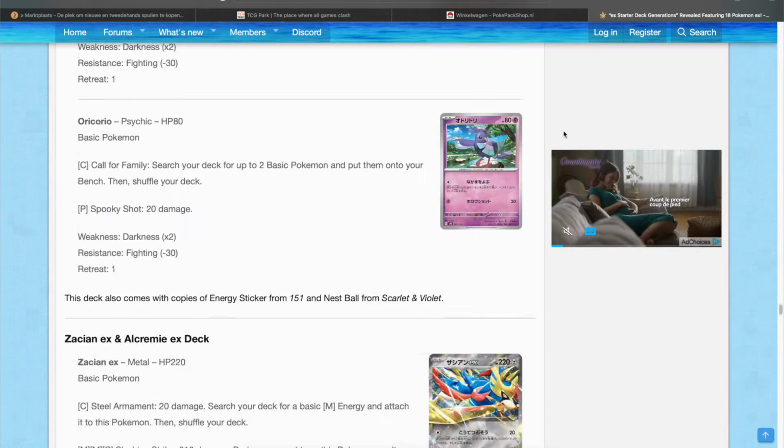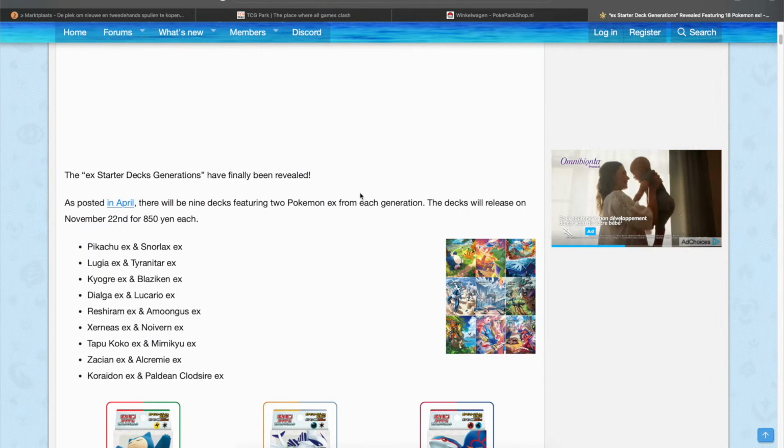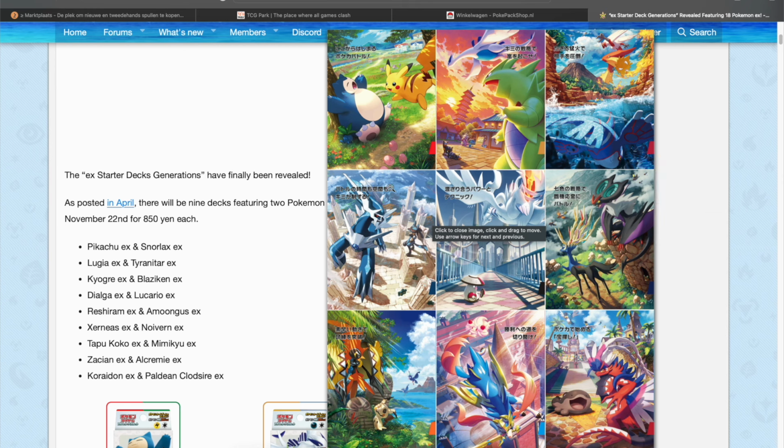But guys, if you ask me, is this going to be better than 151 as a specialty set? Yes, I think so. Just looking at the arts on the EX Dex generations and the potential that the evolutions by themselves already have, I think this has potential to overtake 151. Some people also were wondering, is this going to be better than Evolving Skies? And that's a bit of a harder comparison to make, because this set will not have boosted boxes in English, and that's the only thing that will hold this set a little bit back maybe.